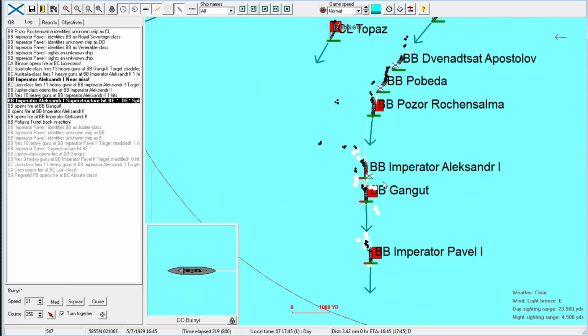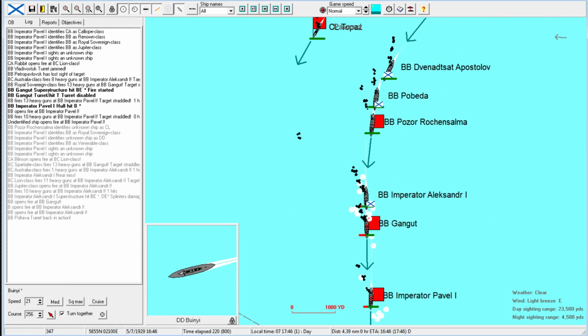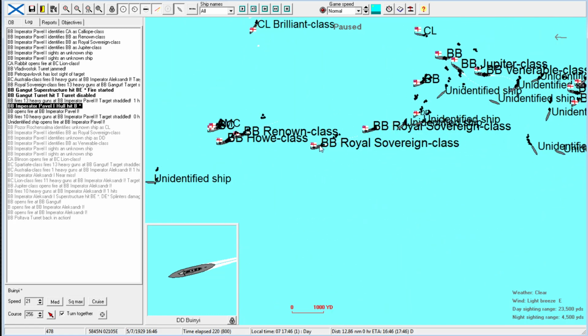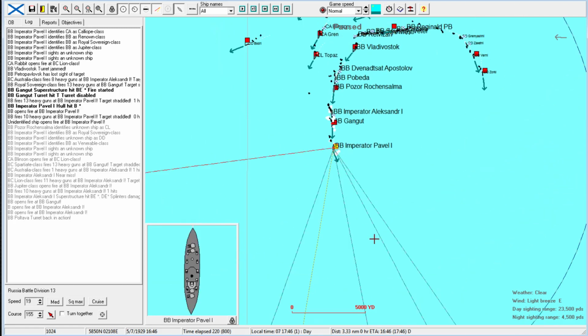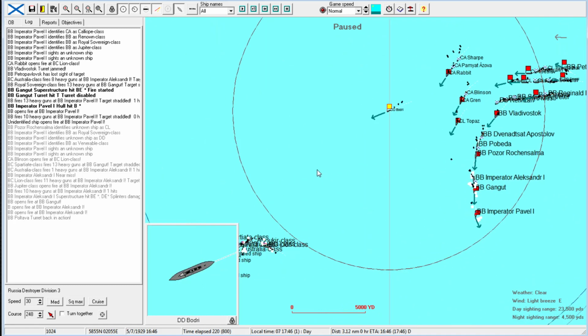Okay, well, Imperator Alexander I is taking a few hits here. Fire started on the Gangut. The Imperator Pavel is also hit now. We are taking a few hits, it's definitely true. I don't think it's wise. They've basically run their T against us now. I don't think it's wise for us to just come back perfectly against that. So what we're going to do is start even angling back over to the east again. Although that's not the side the wind favors, I think it's a good idea.